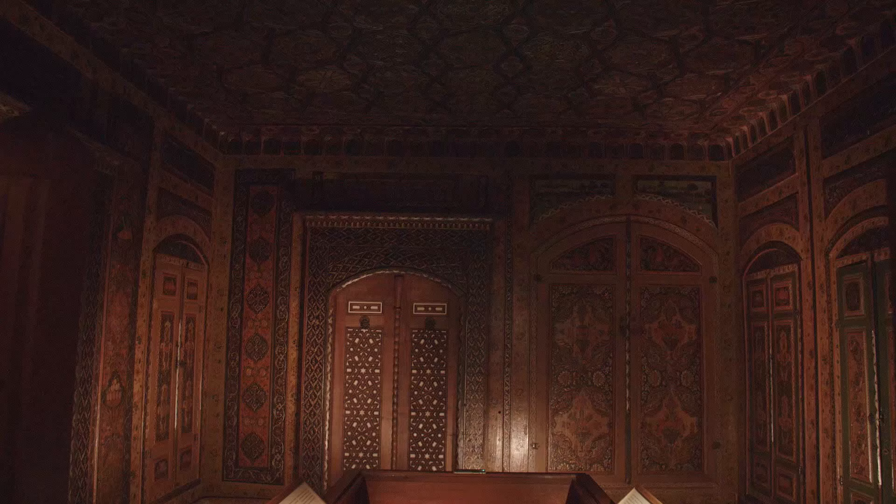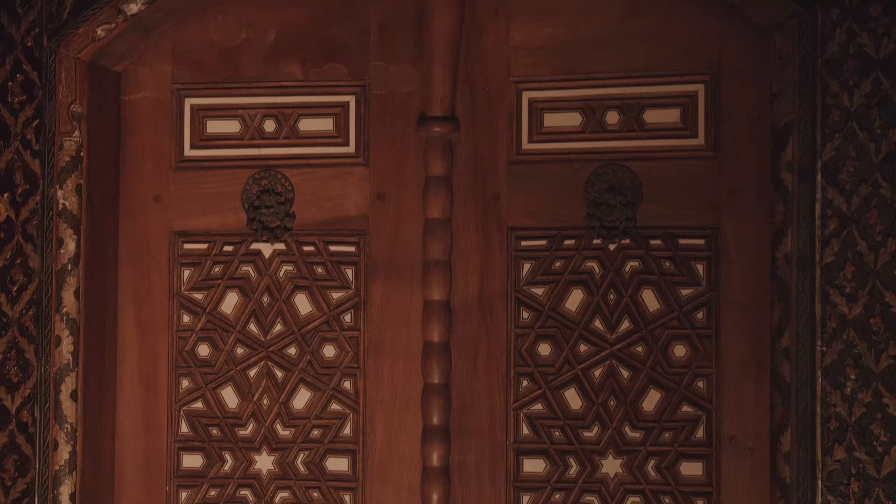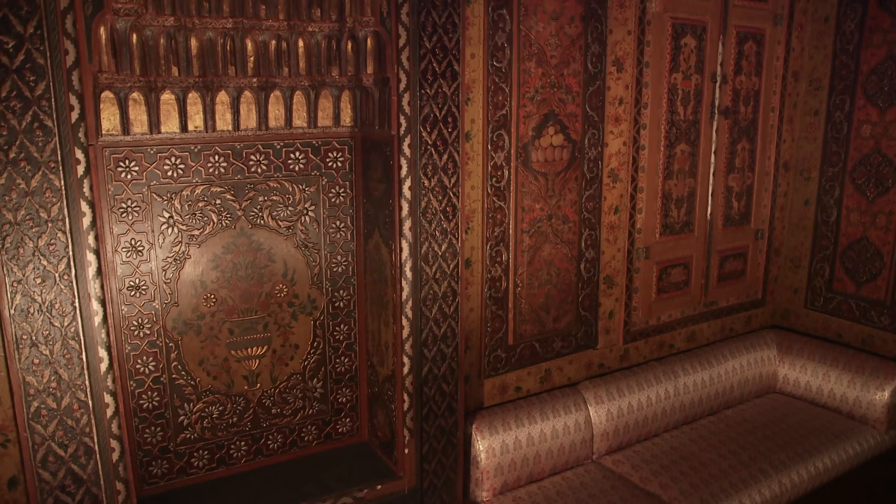We are here in a very dark room with one of the curators, Cynthia Anais, who is going to tell us a little bit more about the room. I have to ask — why is it very dimly lit in here? Well, first of all, this is how you would have seen the room if you lived in the house where this room was originally — it would have been dim. But also, the materials and the paints in this room are light sensitive. As a museum, we need to care for our objects so that they're preserved for future generations, and we need to keep the light low.